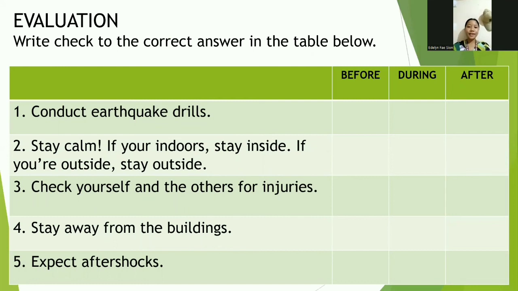So in our next activity, class, as you can see in this table, these are the things that we will do when an earthquake occurs. So in your paper, write a check for the correct answers in the table. So kindly read number 1 and answer, Mr. Hans.